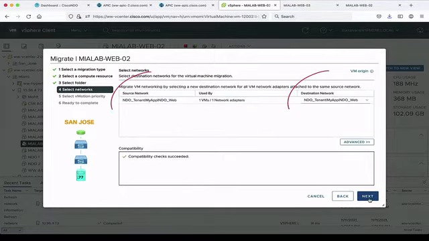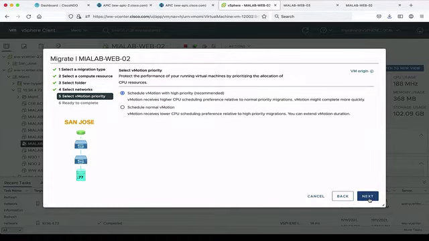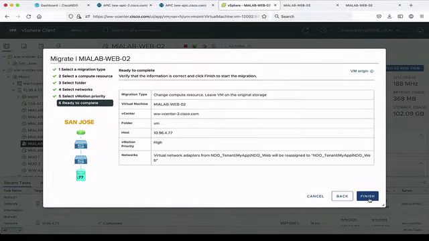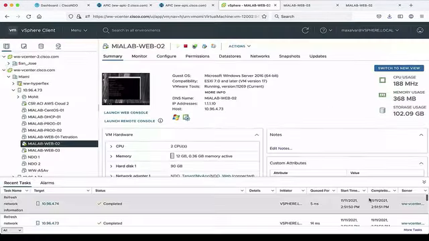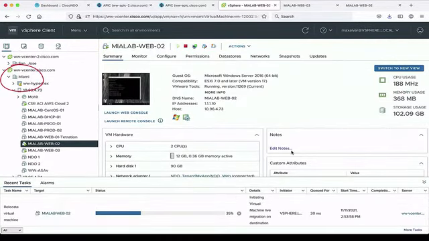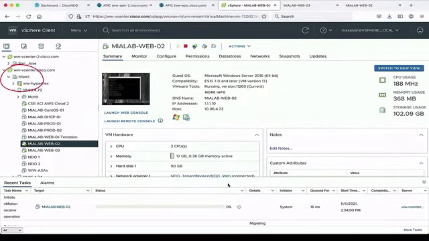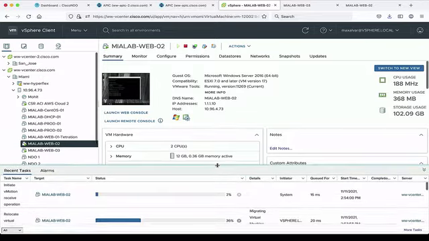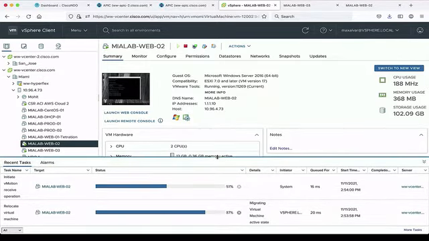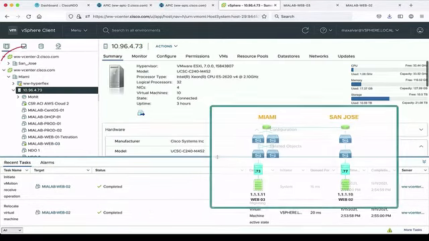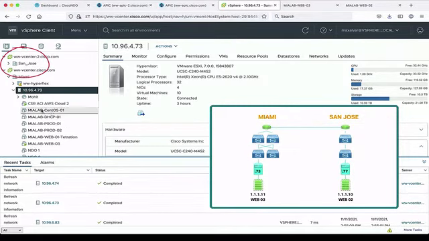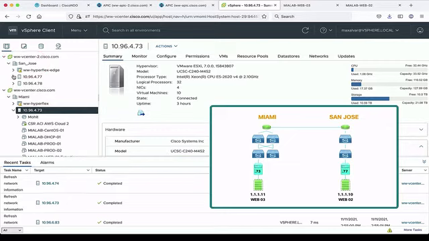We have the same network in both sites. So this is something that we automated with Orchestrator. So next, everything will be business as usual with VMware. And now we just have to wait for this VM to disappear from Miami and be on San Jose. Look at this. He's moving. Couple seconds. Well, disappear here. Go to San Jose. Remember, the host is 77, right?